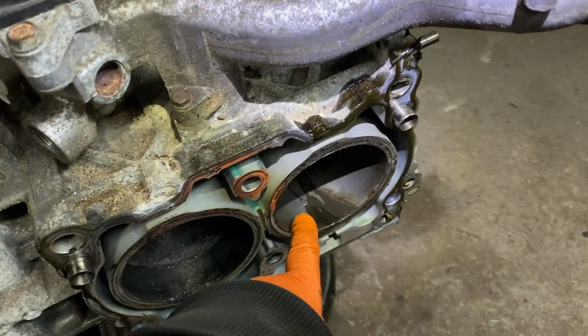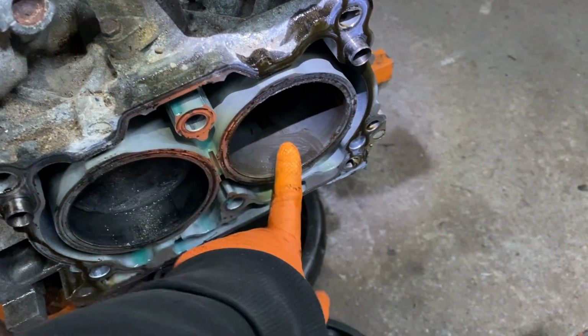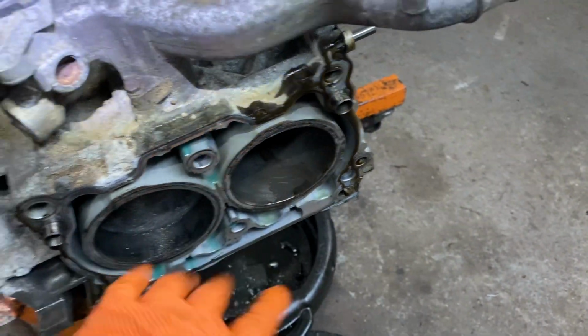This one over here, that's all material of the piston and the bearings destroyed.